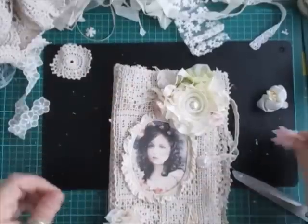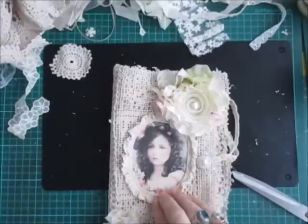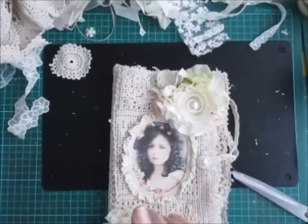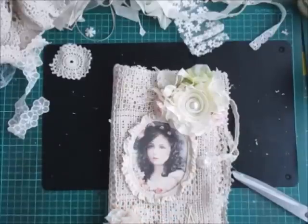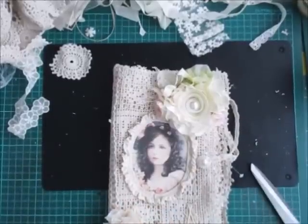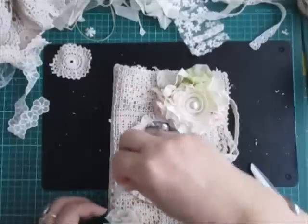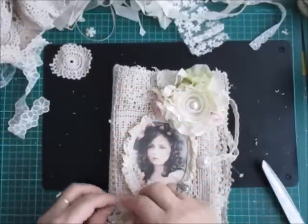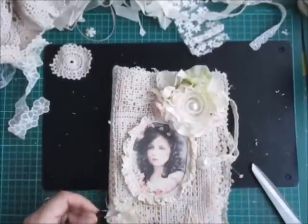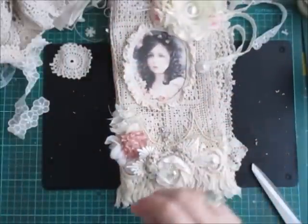And I think I don't want to, I might put something here. I don't want to do too much. I've got that one as well. Actually, I'm going to use that. I'm just going to use that here. Like that. You can actually see what that is, and it's taking it up that edge. See, it's taking it up there.